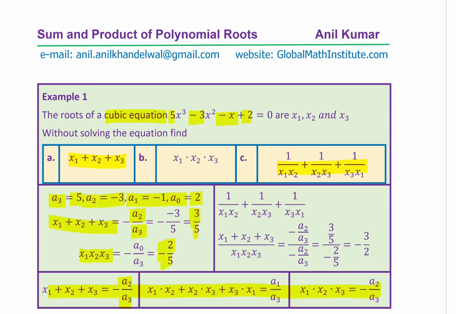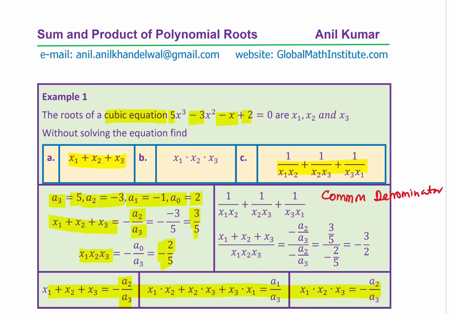Now let's evaluate the third expression, which is 1 over x1 x2 plus 1 over x2 x3 plus 1 over x3 x1. Now let's take a common denominator to solve this, right? You get an expression where the common denominator is x1 x2 x3, their product. Now here we'll get x3, in this case x2, and in this case x1. I've just rearranged. I've written this as x1 plus x2 plus x3, correct? Now, on the top, you get the sum, and in the denominator, you get the product.